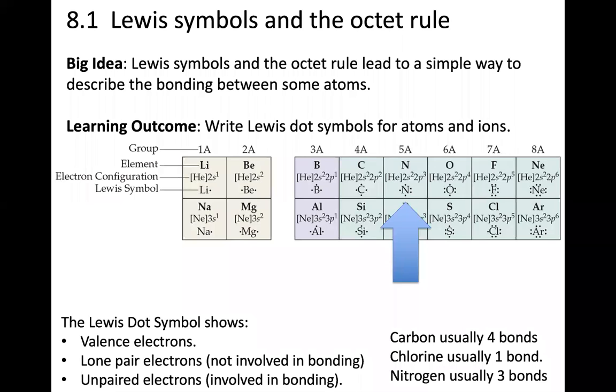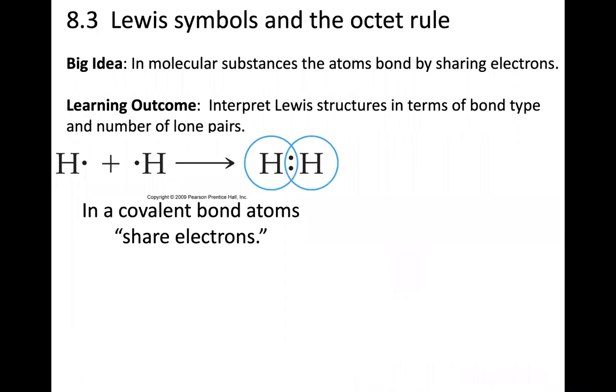So one skill that's really useful is being able to look at the placement on the periodic table and just get a head start. How many bonds does that particular element usually form? It won't always be the case, but how much does it usually form? The periodic table helps us on that. So then, how do we now take these symbols that we have for the atoms and begin to form molecules out of these?